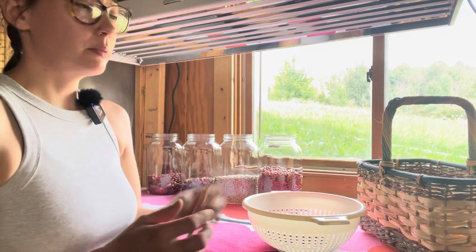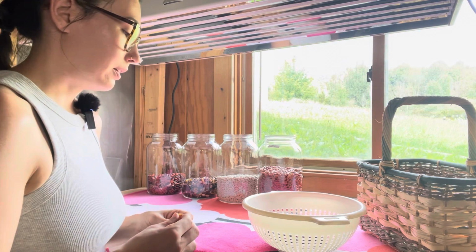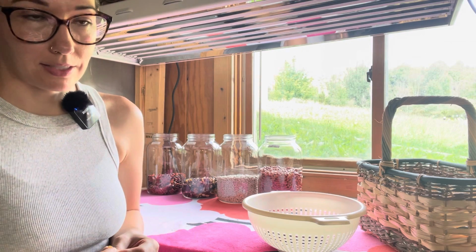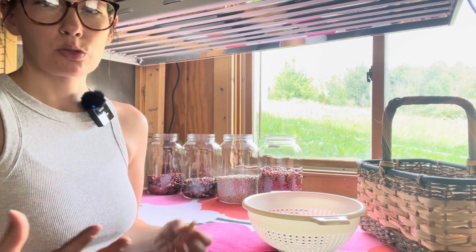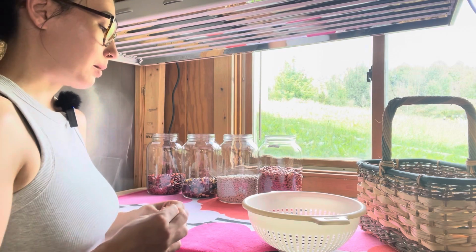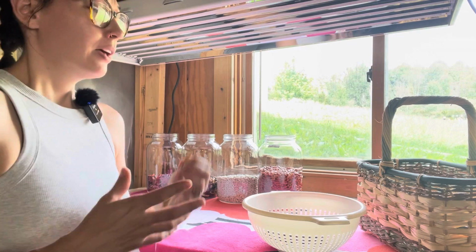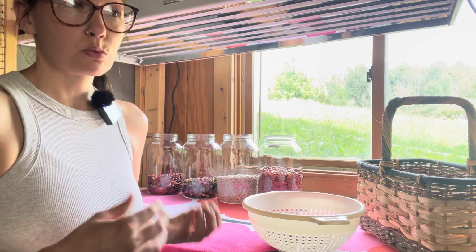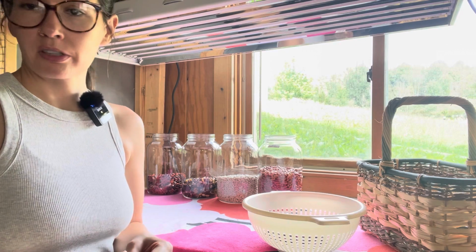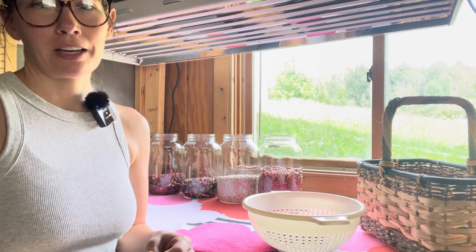So that's kind of the process and how I do this. It's very simple. Gives me some downtime, which is really nice because I don't get a lot of that, especially during gardening season. As you know, if you garden, it is a lot, but I enjoy it very thoroughly, so I have no problem doing it. But this is the process and how I harvest and shuck my beans, and this is what works really well for me, and I hope it works well for you, and I hope you're able to grow beans in your garden and find what works for you.